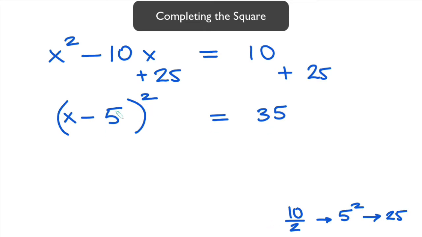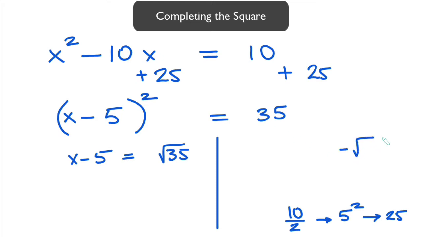Okay, almost there now. You've got a square over here, so to get the actual answer, you just need to take the square root. So x minus 5 is equal to, remember you're taking the square root on this side, so you need to take the square root of this. So you're just going to write is equal to square root of 35. Now there's the other, like the evil twin of 35. When you take the square root of 35, it's going to be negative square root of 35. So you've got two values here, x minus 5 is equal to square root of 35 and x minus 5 is equal to negative square root of 35.